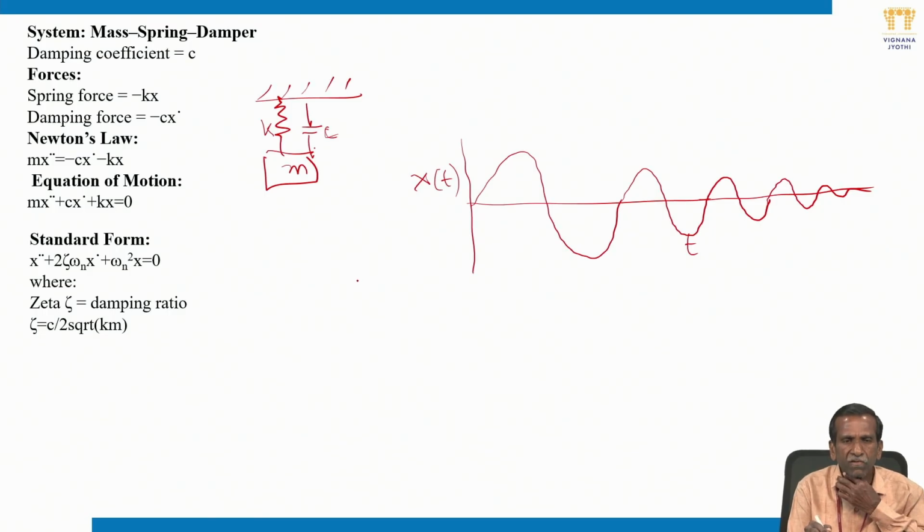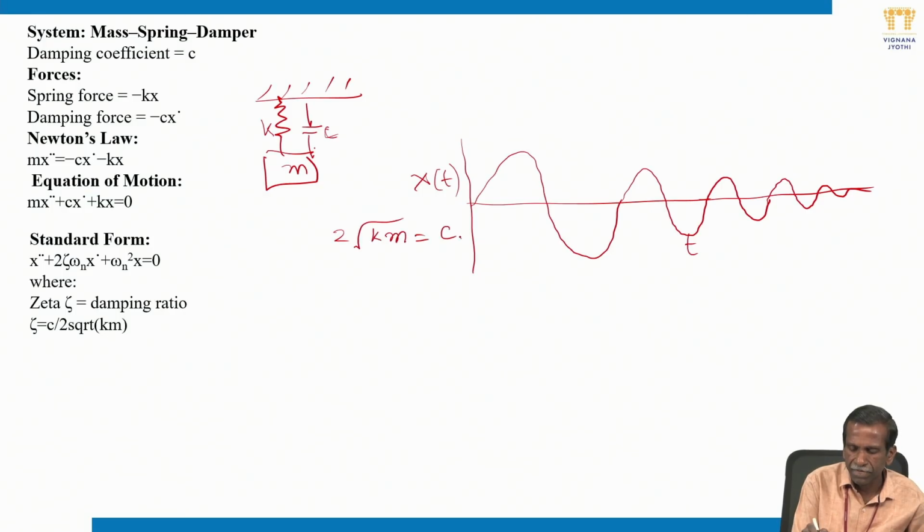Damping ratio, you have seen that damping ratio can be written as c by 2 square root of km. This 2 square root of km we are defining as critical damping. Critical damping means the damping where the natural frequency of the system is going to coincide with the oscillatory frequency, that is the force frequency. That is critical damping. In that case we will write this one relation.